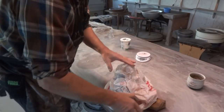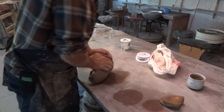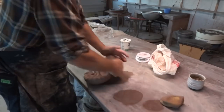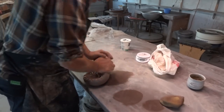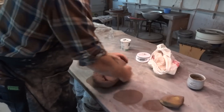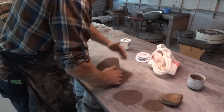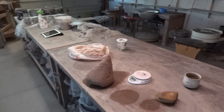Just realised I've got to get on and make some pots. So, bit of clay here. I've got to start rattling off some mugs, you know. I've got to get into a production mode. Just give this a few more turns. I've already kneaded it once. So, I roll it into a cone. Right, we want 14 ounces. Let's do it. 14 ounces.